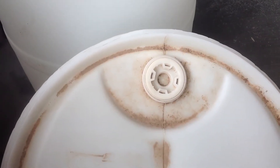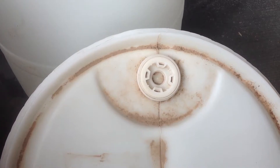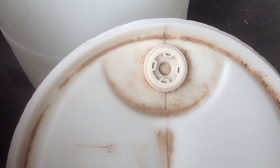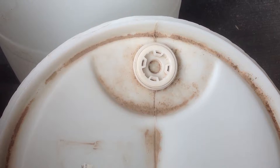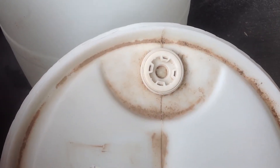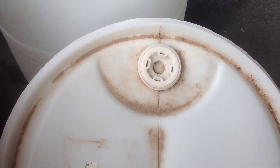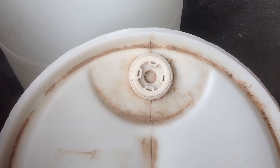This barrel has a barrel bung here, and there's also one over here, but I'm going to use this one because it's larger in diameter. Don't worry about the dirt — this is a food-grade container and I'll rinse everything off before I stock it. I'm going to cut out that center portion so I can screw a piece of PVC pipe into it, and I'll show you what that looks like after it's been removed.